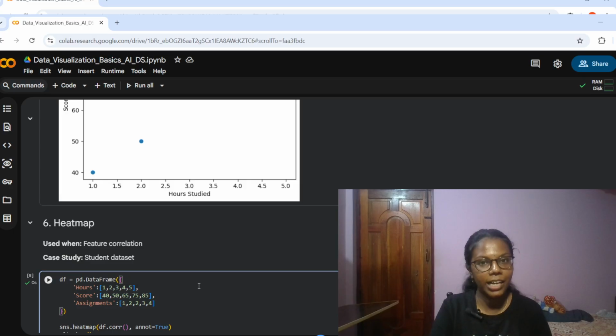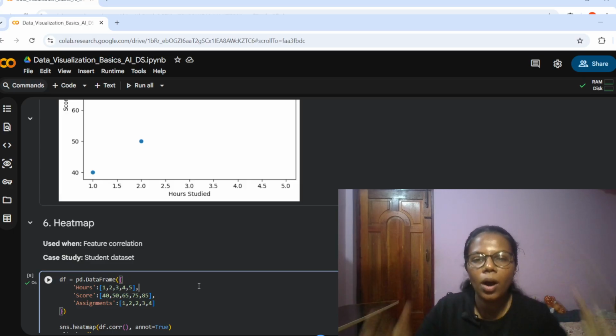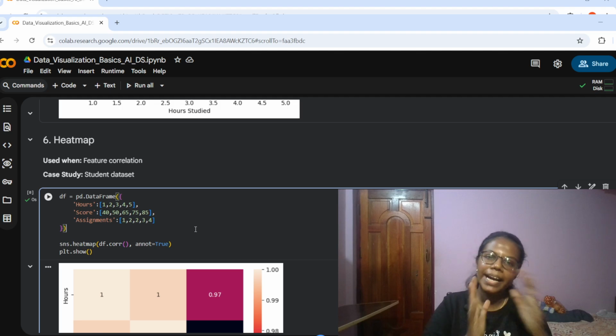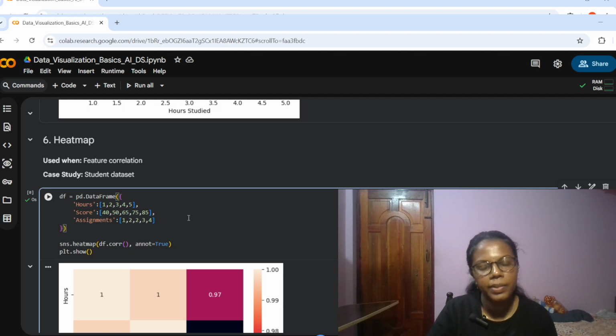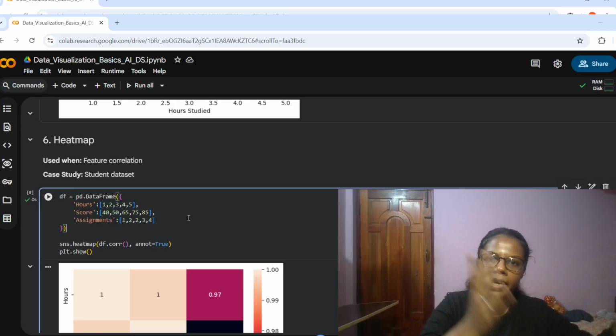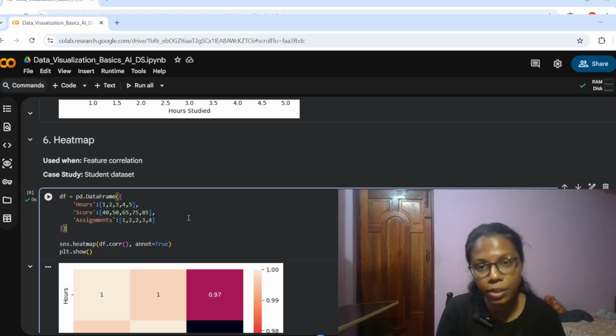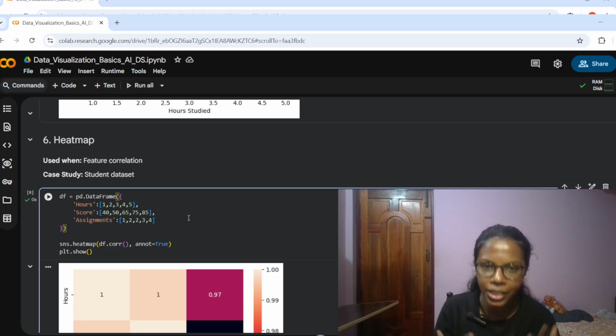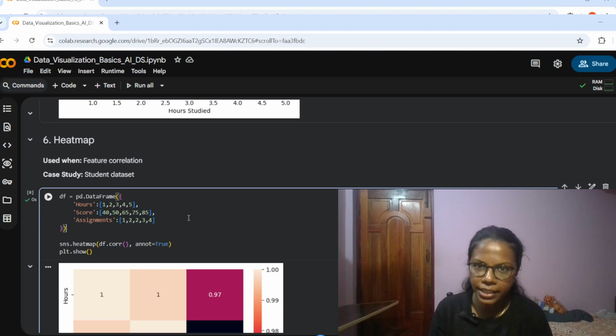Finally, we have one chart called heat map. This is a commonly used chart in most of the tabular data sets. So whenever I have a machine learning model that needs to predict a particular target column, before applying a machine learning model, this is actually a sample of machine learning model. This is a demo piece of a machine learning model because it is specifically used for understanding the relationship between features and target. What is exactly a feature and what is target?